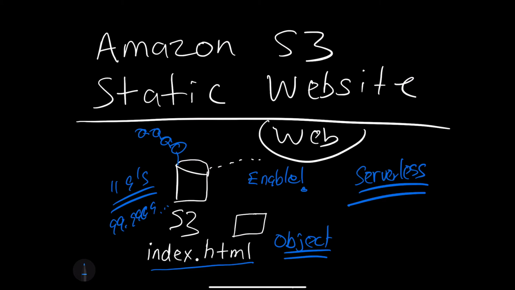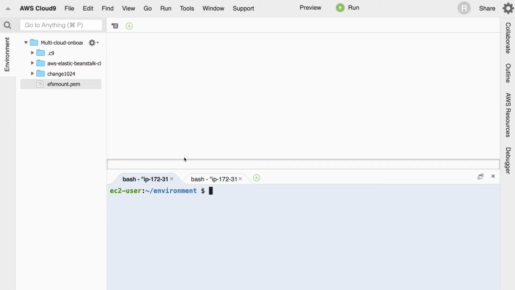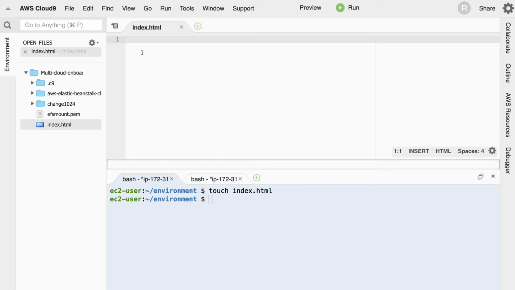And we'll start with the Cloud9 environment. In order to create a statically hosted website, we only need a couple things. We just need an index.html file, and we also need to create a bucket and enable it to have the correct permissions. So first up, what I'll do here is I'll make an empty file called index.html, and I'll go ahead and edit this. So I'll go ahead and double click this and put some tags inside.